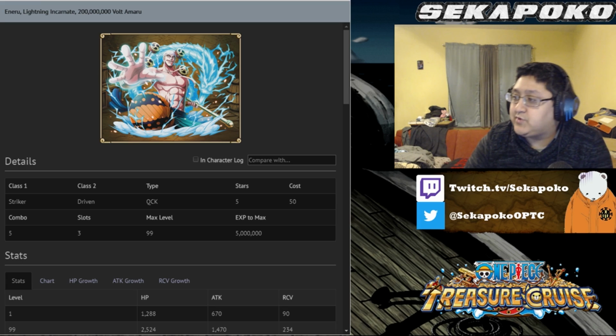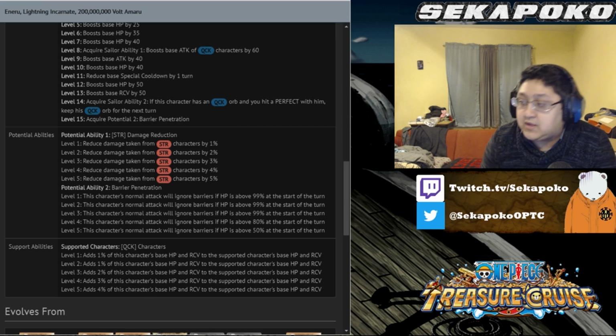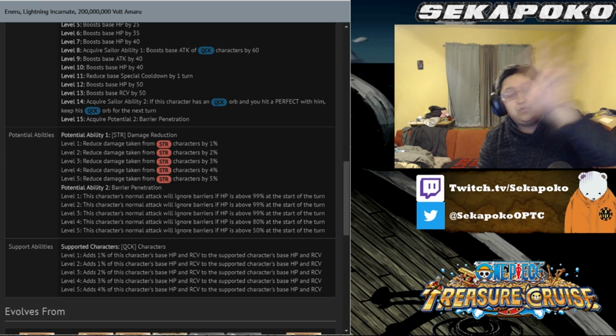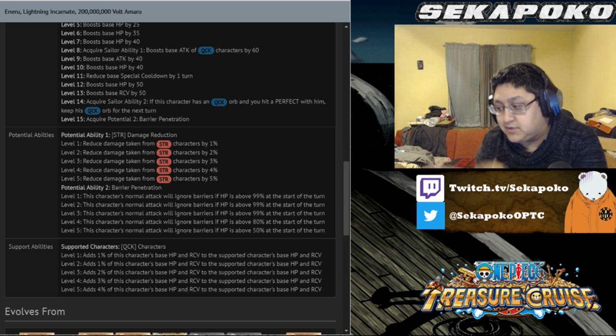Alright, so first on the list, we're going to have Raid Enel, and Raid Enel is going to have a support ability that is going to boost the HP and recovery of quick characters by up to 4% at max support ability. So of course you have to feed 5 Enels to the Raid Enel, and he will be max support ability, just like you would have to feed 8 limit break characters. Now it's only just 5 support and you're done.